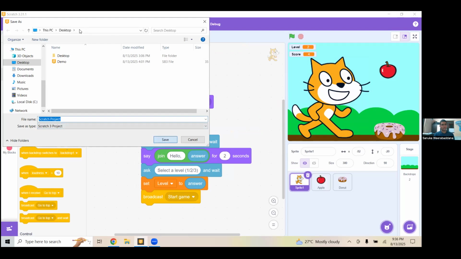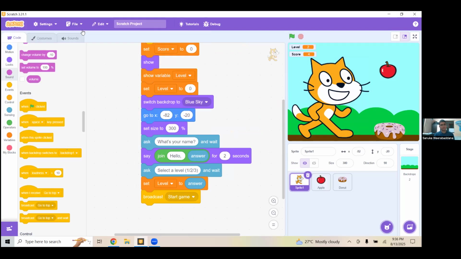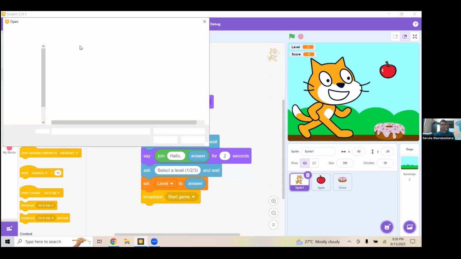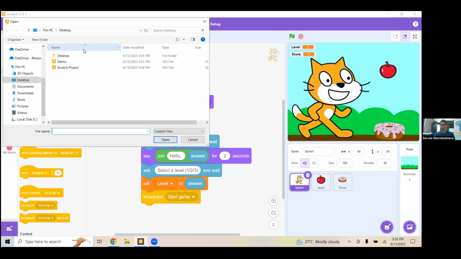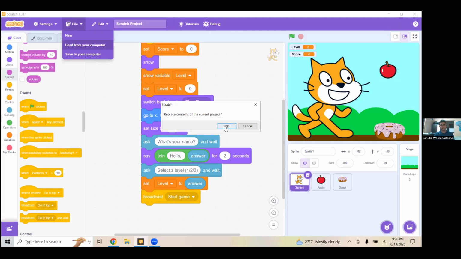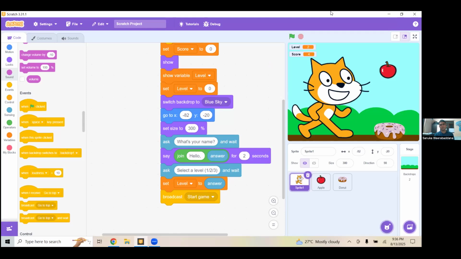If you want to load it on your side, on the website you can click on File and load from your computer. So if you want to open it, you can download it, go to Scratch project and open, and it will open the same thing. See? Okay. Then that's going to be the end of our presentation and the seminar.